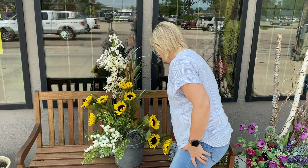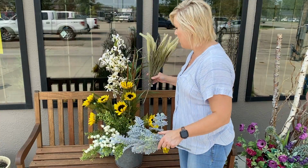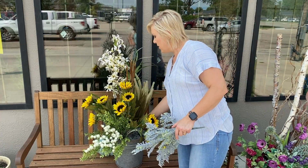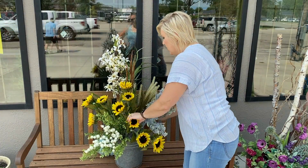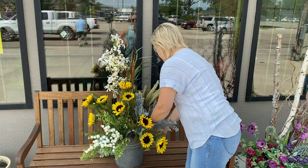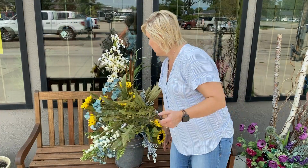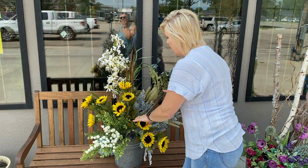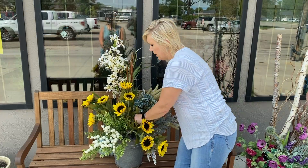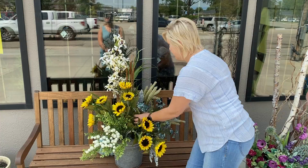And if you love our Give Thanks collection, you'll notice that this is a very muted collection. It's not based on strong colors. They're a little bit more muted, so we use a lot of the Dusty Miller. That comes in that gray-green color. And then the blues, and that's what's been the key for this look is the blue tones. So we're using this little teal pom-pom spray off to the right, and he's sharing the space with the Dusty Miller on the right side.